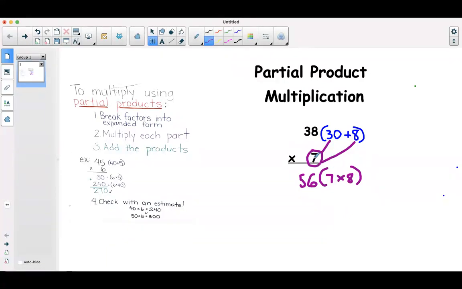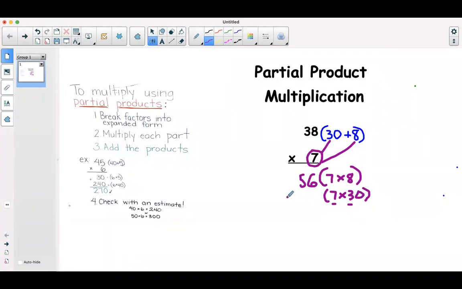And then I'm going to take 7 and multiply it by my other piece of the top factor. So I'm going to do 7 times 30. And we've learned that in order to multiply a number by a multiple of 10, which 30 is, which is why it's a little bit easier to multiply, all I need to do is look for that base fact, which in this case is going to be 7 times 3. So 7 times 3 is 21. And then I can put the 0 on the end.